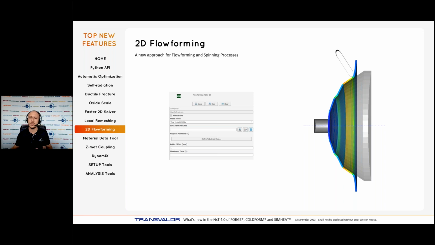You can define the different positions of the rollers, and you can work with several rollers. This approach of course has a shorter computation time, but it gives a relatively good approximation of the forces on the roller. It's really easy to set up, and we get a first estimation of the thickness variation and also deformation inside the parts.